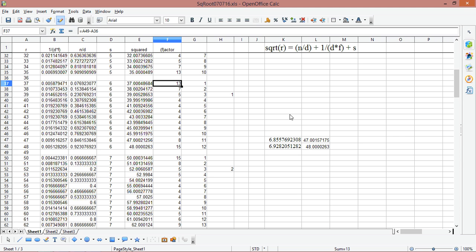Another way you can do this, for those who really want to follow this: the first natural number above 36 is 37. Okay? 13 is pretty simple. It's 49 minus 36. That's how we get 13 for F. How do we get 7? For 38, for the variable F, it's simple. 13 minus 6 gives us 7. What is 6? The square root of 36. Okay? 13 minus 6 gives us the 7.